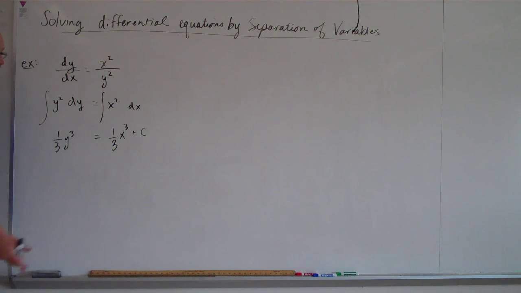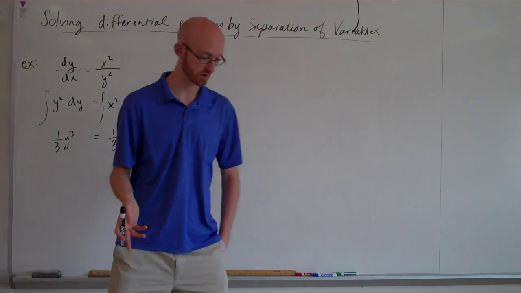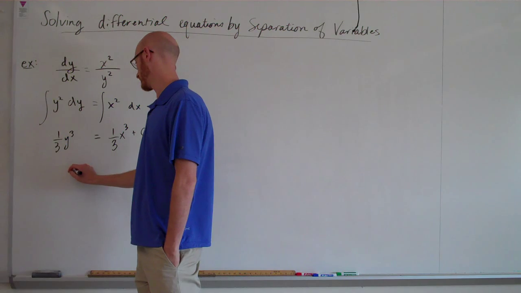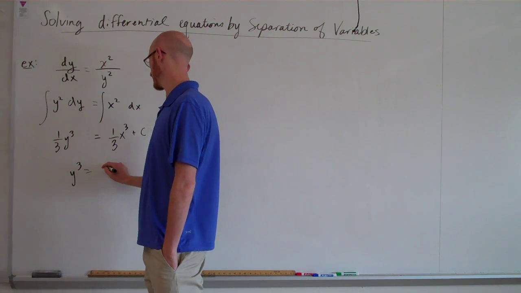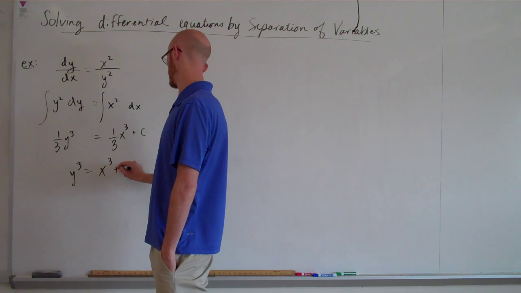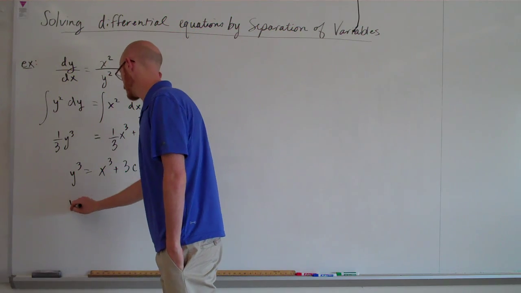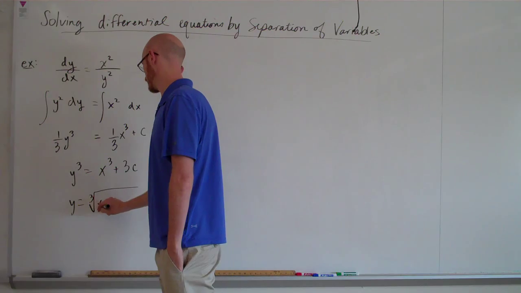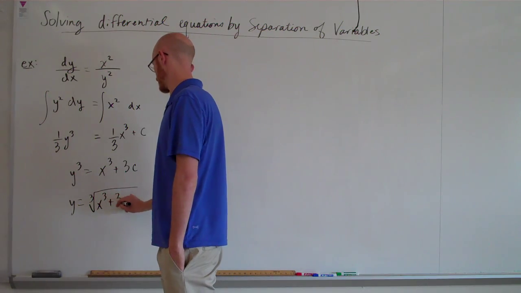So in other words, there was a constant here, there was a constant here. But if we just shove them all over, we get some constant. I've defined big c to equal c sub 1 plus c sub 2. Now from here, again, the goal is to find the function of x. So you can just solve.